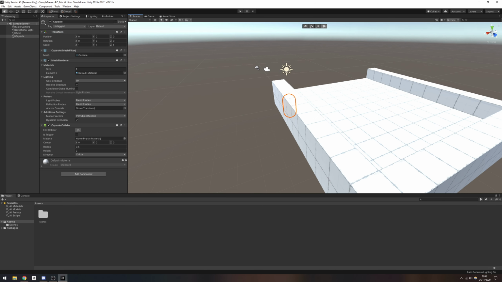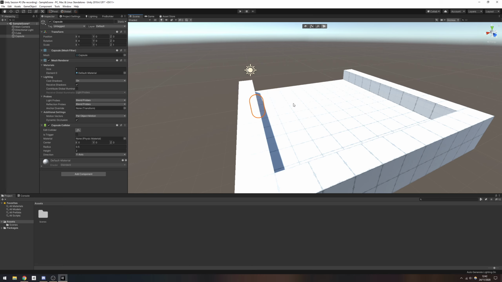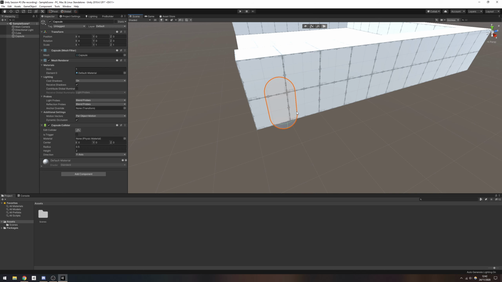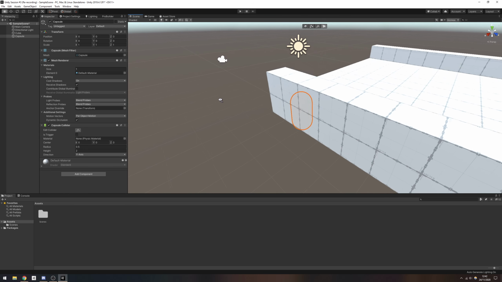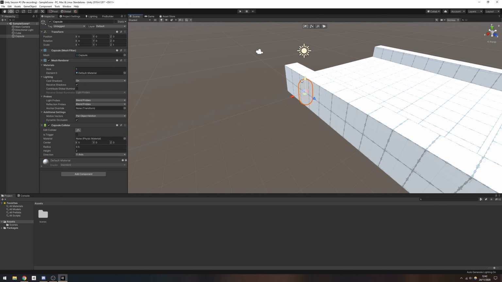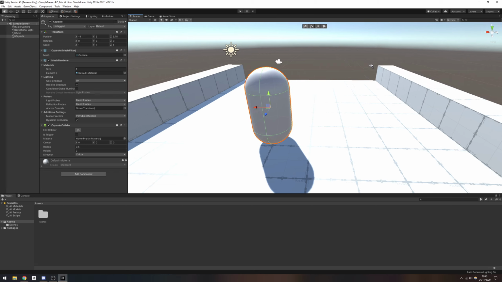If I reset the transform, you will notice that the movement controls are actually not visible on this mesh, and that's because with ProBuilder added, we still have these controls up here. So we need to select object selection, and that's going to bring back our normal Unity controls. The problem is, because this isn't a ProBuilder mesh, if I have one of these other ones selected, it'll get a bit confused and not know what to do. So I'm going to drag this capsule onto the platform here.